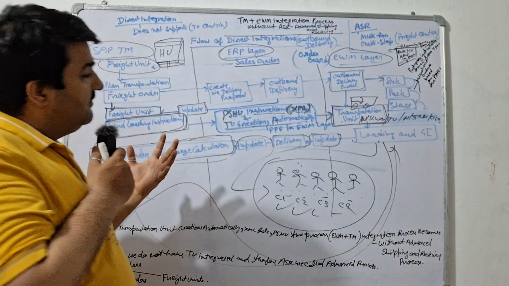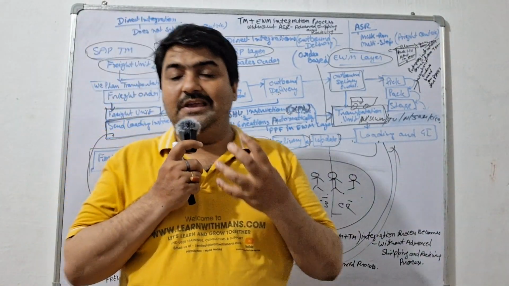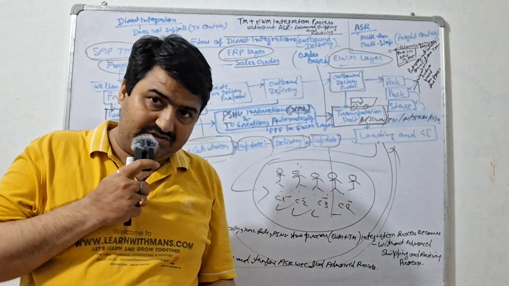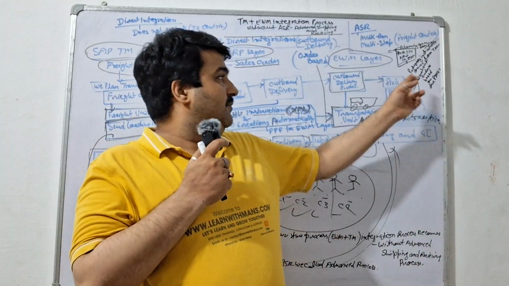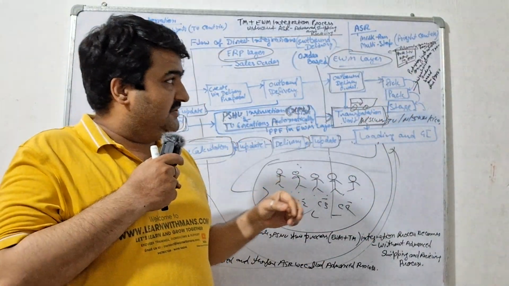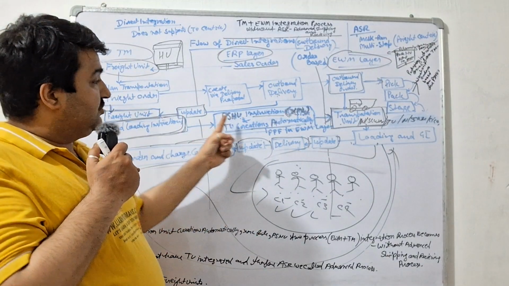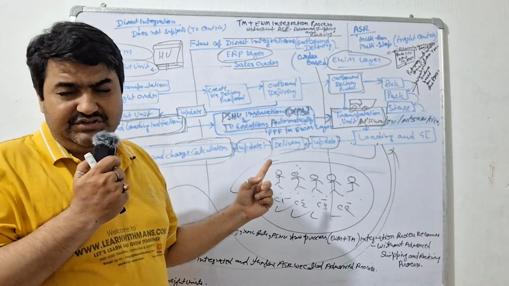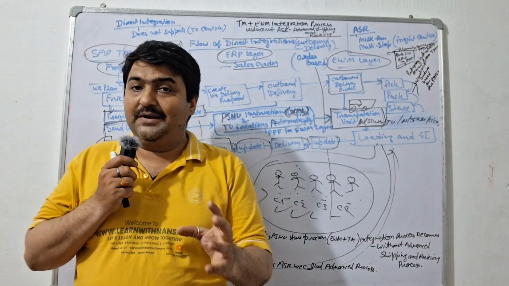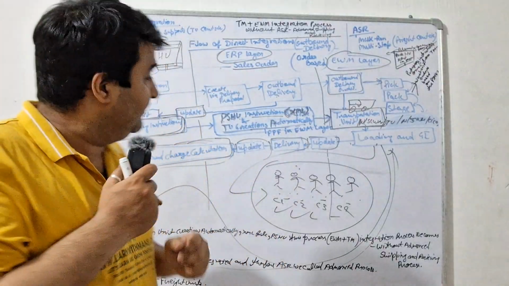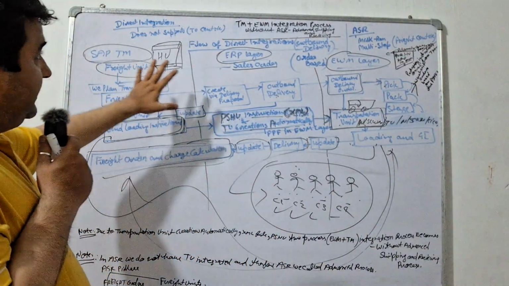So whenever the warehouse order is created for the picking process, for the outbound delivery process from the EWM side, at the pick and pack stage, what happens actually? The warehouse order is created based on this template, the PSHU instruction, a blueprint, a planning template I can say. So here, simple.